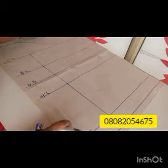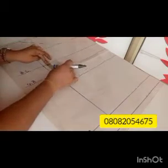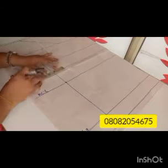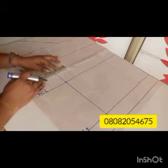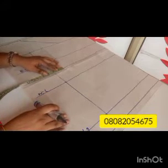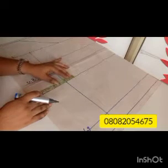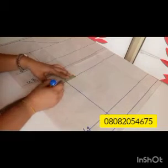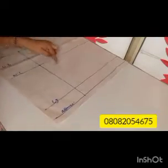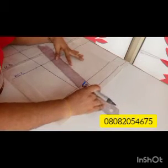So I extended my bust span line up to my bust points. That's what I did right now. The next thing for us to do is to input our bust contours. On the under bust, I'm going out by 2 inches, and on these other parts I came in by 1 inch, and then I did the same thing on the waistline. Having done that, I'm going to connect from that waistline down to this leg.